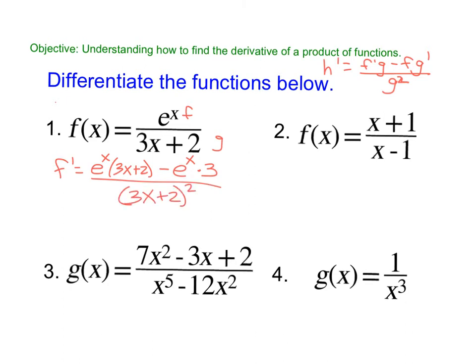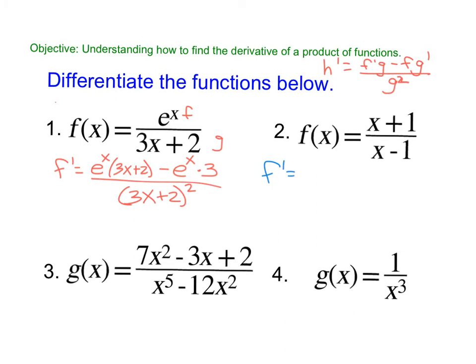So this is a good one just because there's really not another way to do it. You have to do the quotient rule here. There's no trick for this one. Same with this next one. The answer's kind of obnoxious because the derivative of the top is 1, the derivative of the bottom is 1. So your answer can be simplified pretty well, but there's not a big trick here.